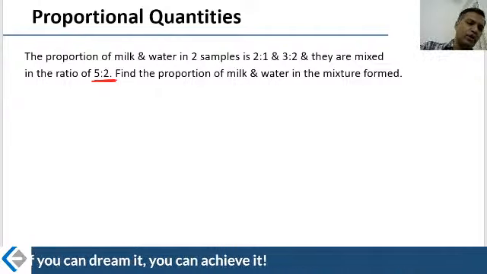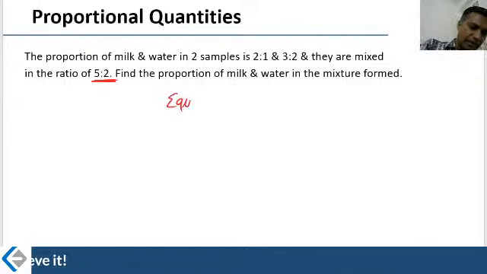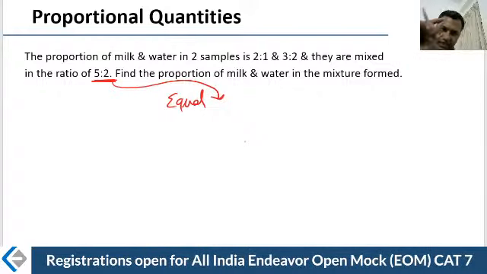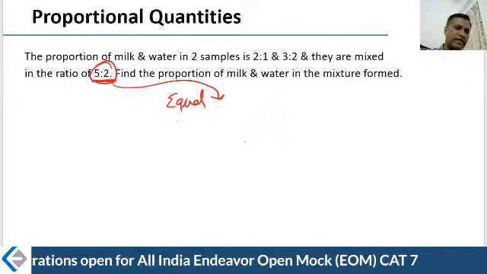Via media, what you can do is make them equal first, and then use this after that. Okay, you might not have understood what I said. Let's first make them equal. Forget this 5:2, friends. Let's quickly make it equal to start with.